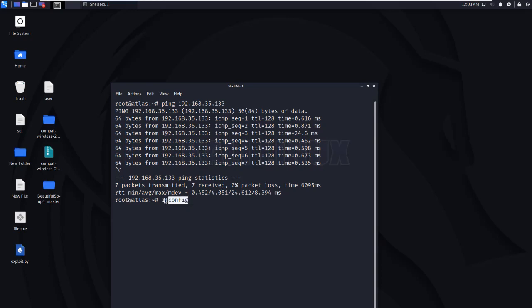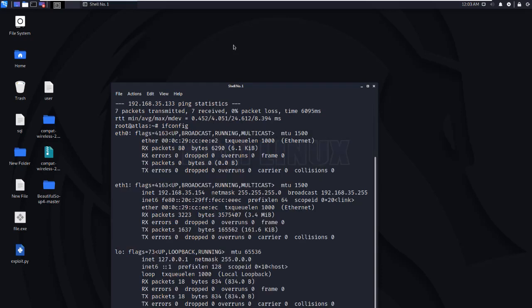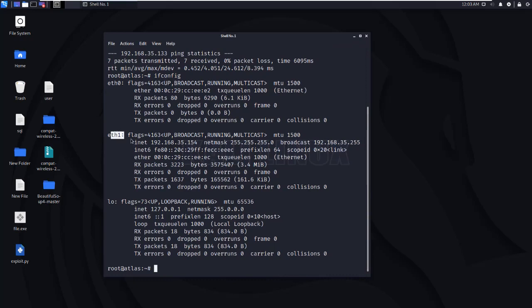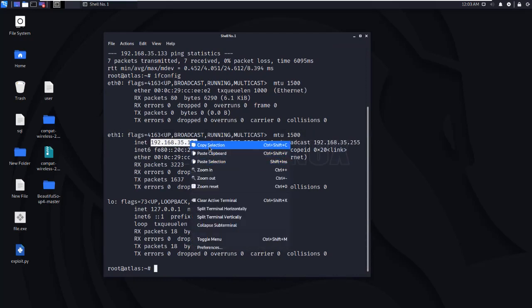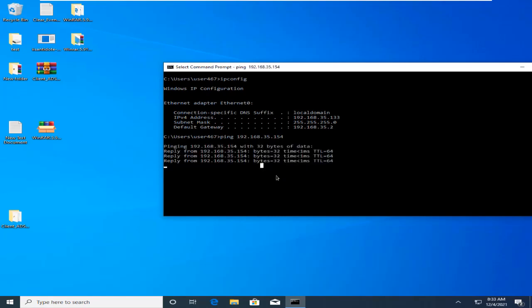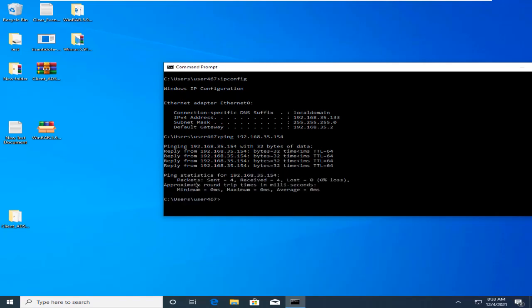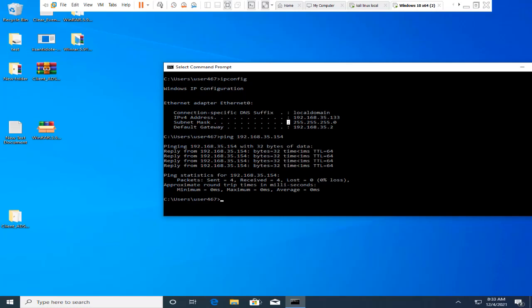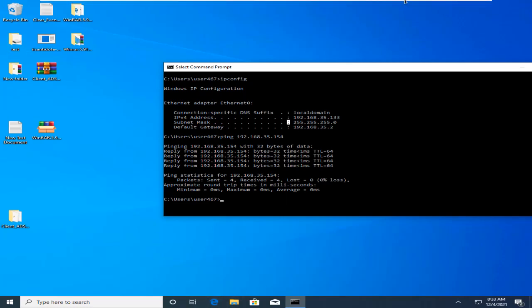So we're going to do the same thing for the Kali Linux to make sure. It's not necessary, but for deeper knowledge, we're going to do that. Here's our IP address. I'm going to copy that too because we want to paste it in the CMD. Use the ping command. Here it is. As you can see, we get the same results. We're going to see it here too. So we have a good connection between the two labs.